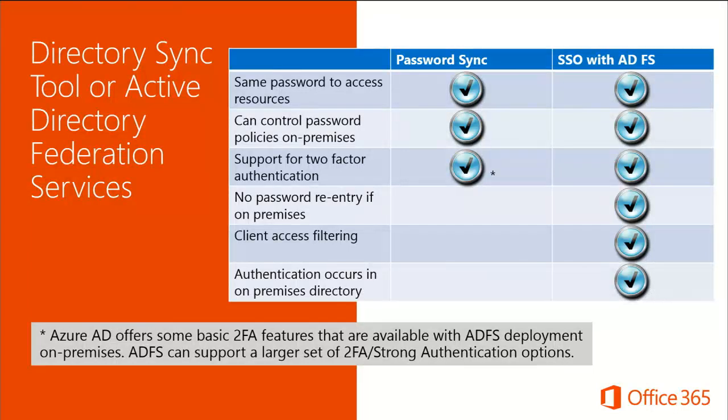The same password access to resources. So we got that with password sync. You don't need to get ADFS for that. Can control password policies on-premise. Check, we've got that because your user is actually changing their password on-premise. They're not changing it in the cloud. Support for two-factor authentication. Check, we can do that with password sync and with ADFS. And we're going to look at two-factor authentication in just a moment.